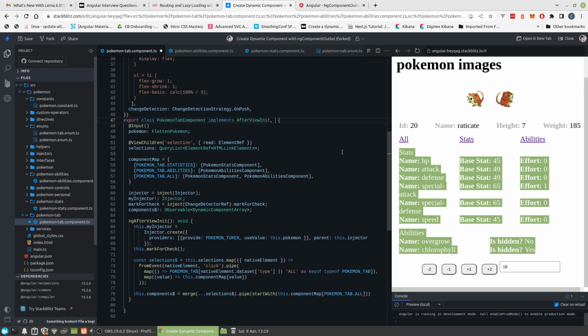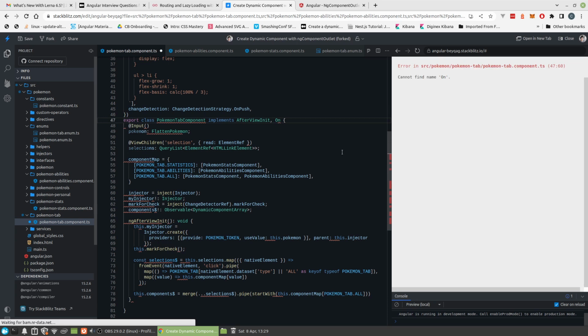Okay, I need to implement ngOnChanges lifecycle hook.